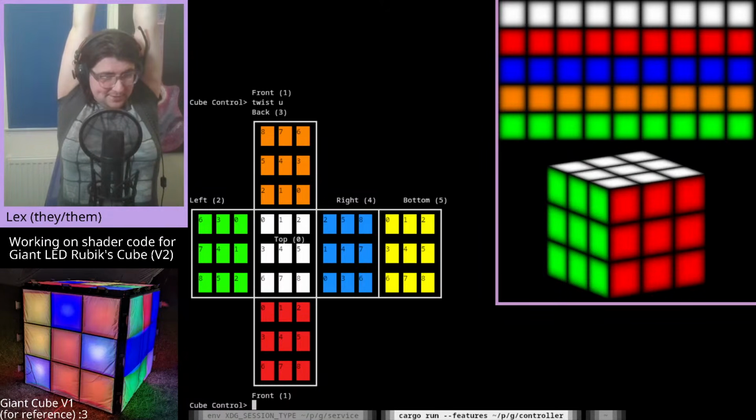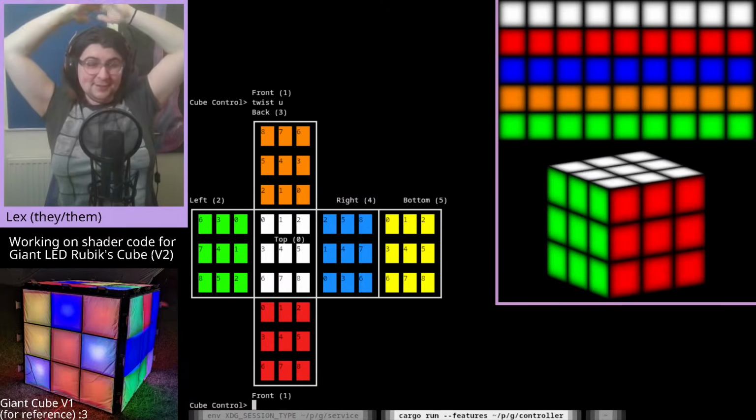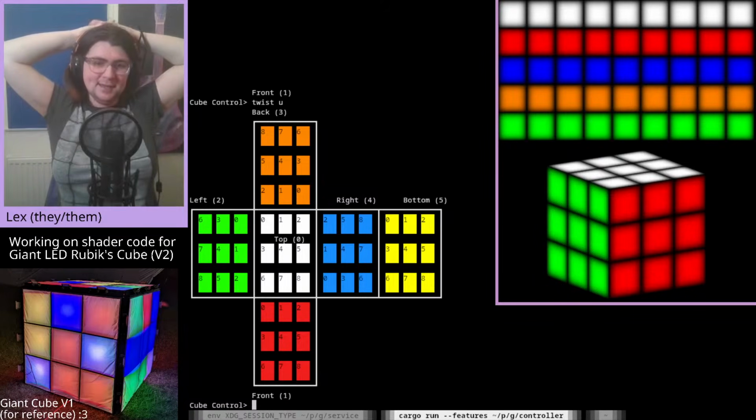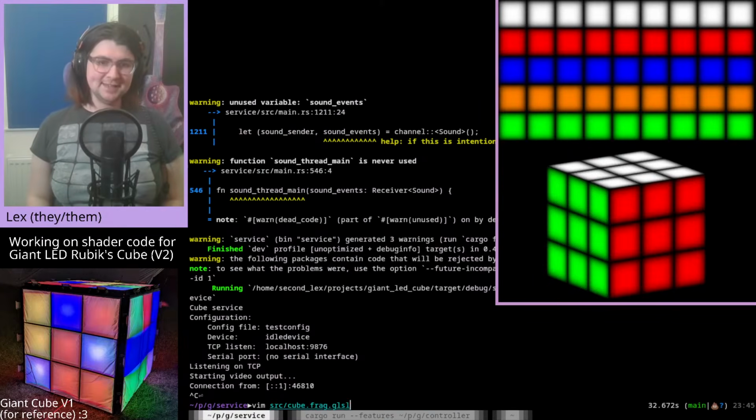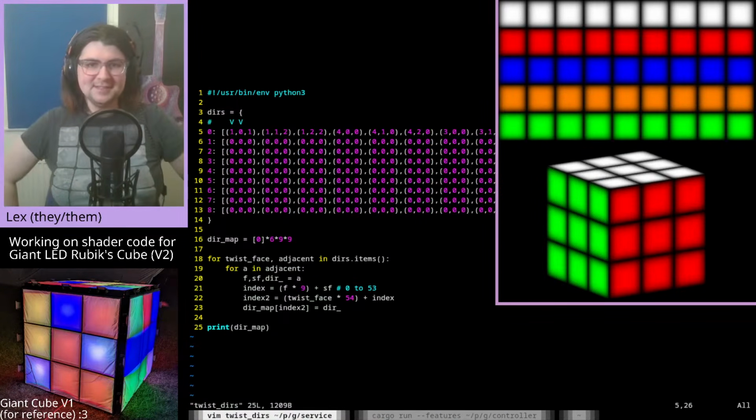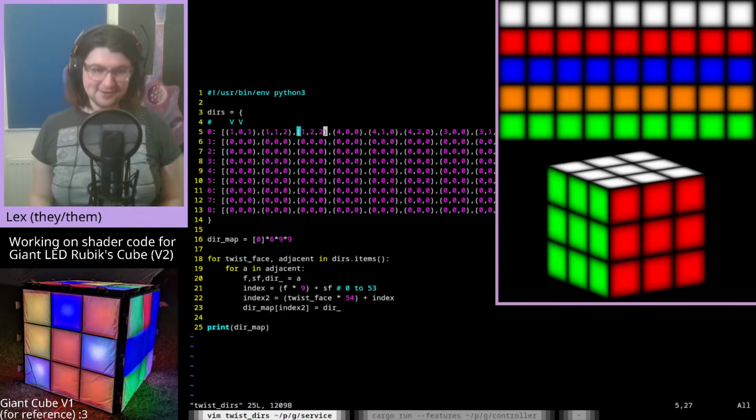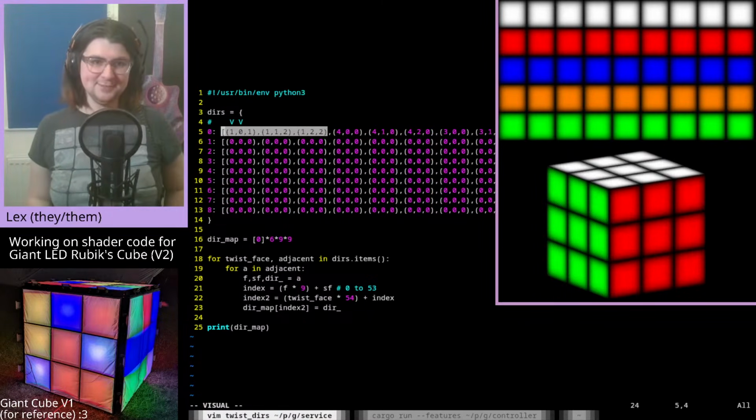Cool. So the next bit of this, which is making all of the other subfaces twist in the right direction according to all of the other twists, is filling in all of the numbers in this table. And so far the correct ones are these ones.